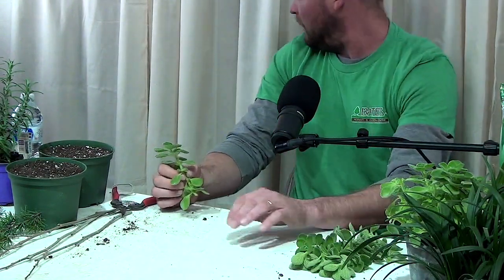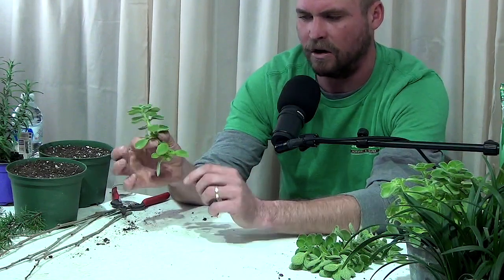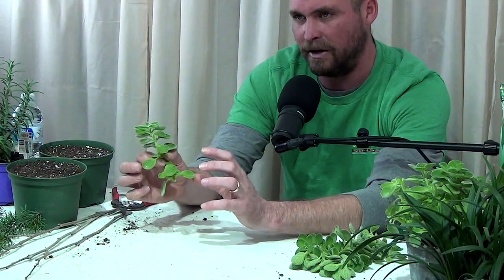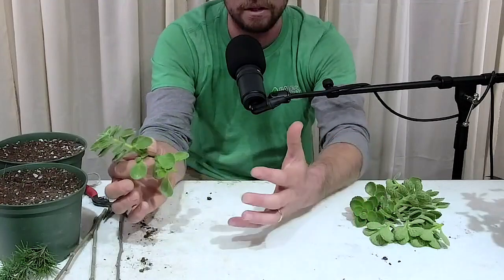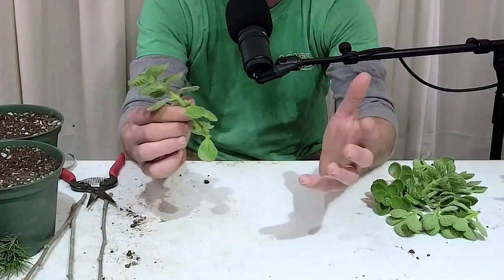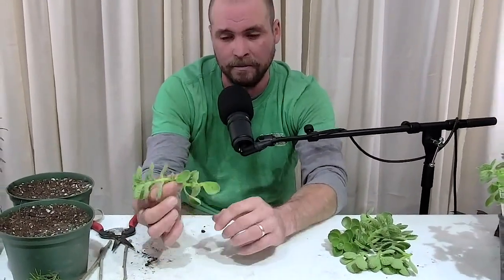ones like this. So what we need to do, where all these buds are and new growth and older leaves, we need to get that removed. What all cuttings have in common and what we need to know is that there has to be a wound for there to be new root growth. That happens with all these things I'm going to be talking about. It all kind of starts with wounds. So that kind of freaks a plant out a little bit. Whenever it causes a wound, it makes it want to regrow, or it makes it want to grow roots where that wound occurred. So that's what we're going to do.